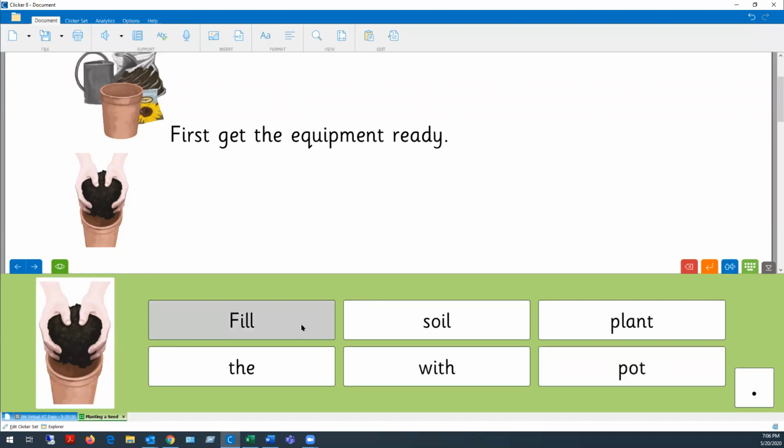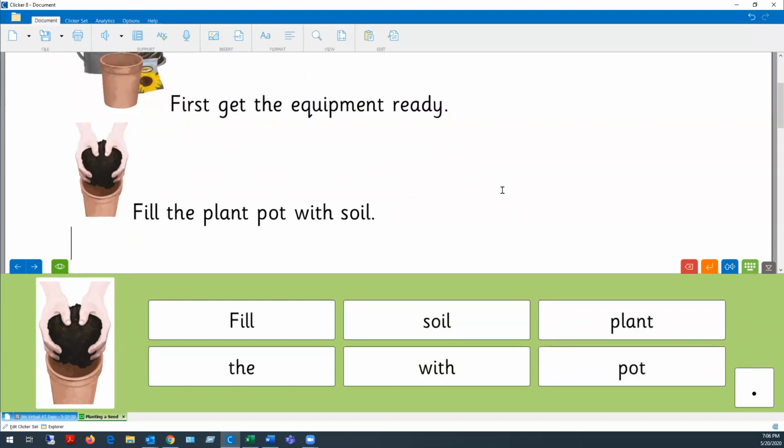So often students will fill the plant with soil. Will listen to the words to rehearse the sentence, and then they'll make their choices. As so. Fill the plant pot with soil. Okay, you get the idea.